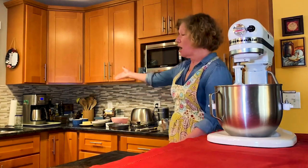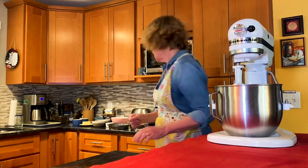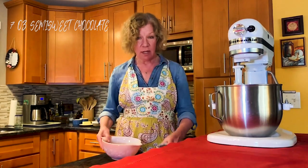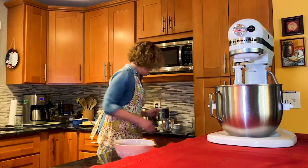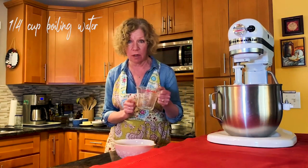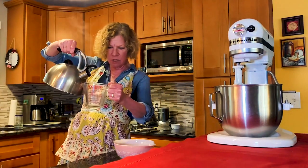The first thing we're going to do is melt some chocolate. I've got all of my ingredients and equipment over here, so I'm going to be going back and forth. You'll see the back of my head a lot — that should be fine. We have seven ounces of semi-sweet chocolate and two ounces of bittersweet or unsweetened chocolate. I'm just going to put all those together in one bowl, and then we're going to measure up a quarter cup of very, very hot — boiling — water. I just heated it up, so it should be just fine.